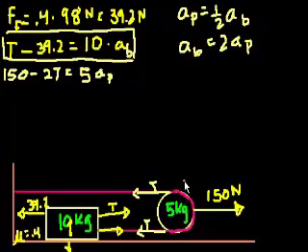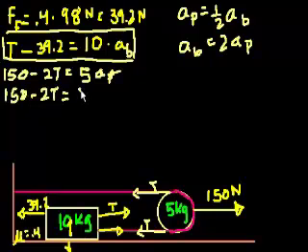Either way, that was the first thing that I went off about, how, you know, the pulley moves an inch, and at the same time this bottom part of the rope gets shorter by an inch, so this thing moves twice as fast, right? So let's substitute here for the acceleration of the block. So the acceleration of the pulley is 1/2 times the acceleration of the block. So let's substitute. So we get 150 minus 2 times the tension of the wire is equal to 5 times, instead of the acceleration of the pulley, it's 1/2 the acceleration of the block.